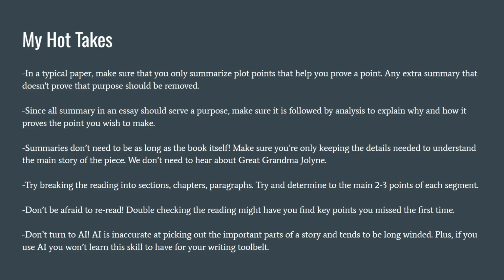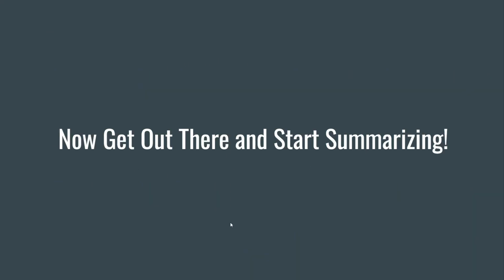It's also really long-winded because you're like, I need this many words, write it for me, and then it just goes in a loop, and then it just says a bunch of gibberish, and then it's not in chronological order, and it's a nightmare. If you use AI, you also won't learn the skill of summary for your writing tool belt, and you'll probably get a 0 on the assignment. So please be careful. Do not use AI. Use your beautiful, beautiful mind. Please, please, please.